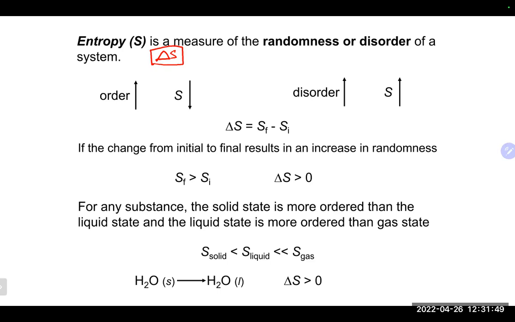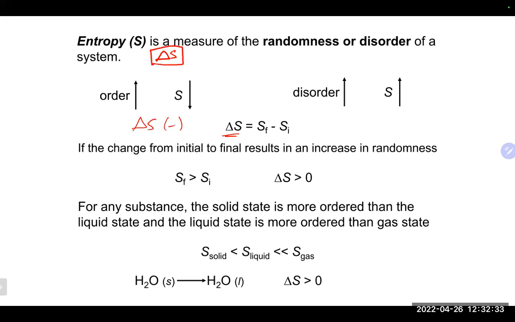When we look at the randomness or disorder of a system, as the order increases, we actually see a decrease in the entropy. Something that's a little bit different is that when you get a negative value for entropy, it's actually when we have a lot more order happening. So a lot more order will result in a negative value when you do your delta S. Delta S is kind of like a state function, final minus initial state, like we talked about. If you end up with a lot more order than what you started with, you will end up with a delta S that is more negative.